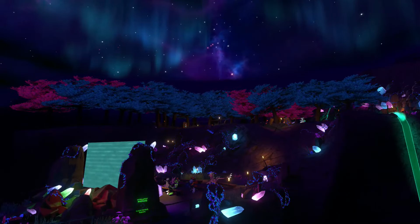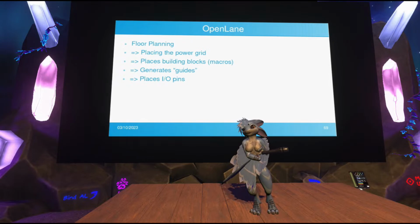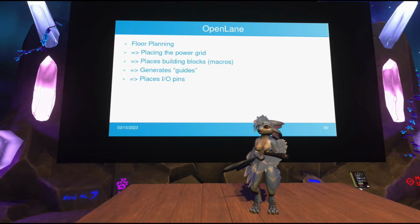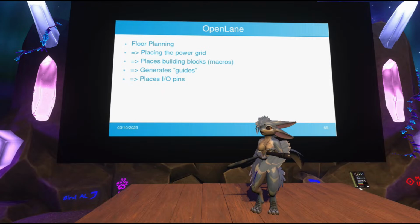So now comes the heavy lifting part of actually taking this circuit description and turning it into an actual layout. The first step is called floor planning. Right? So assuming you have a limited die area you want to work with, say 500 by 500 micrometers, it would be helpful to have some guides in there. That's what floor planning is. It's literally just generating a grid of guides that will be used in the next step in order to align components to a fixed grid, make things a little bit cleaner and easier to work with.